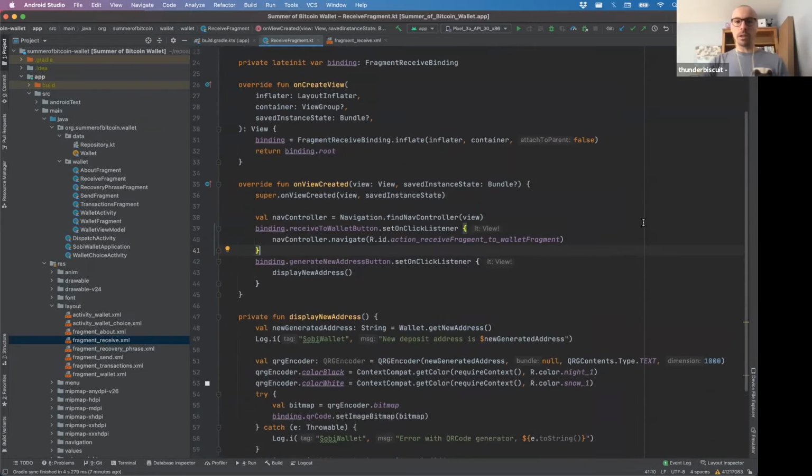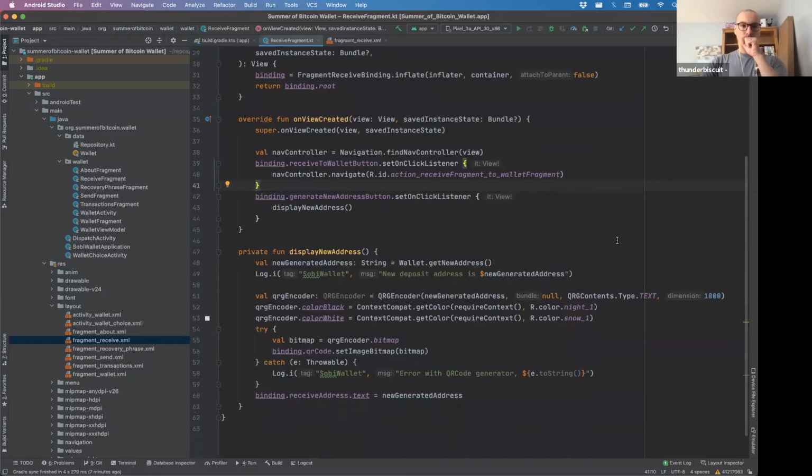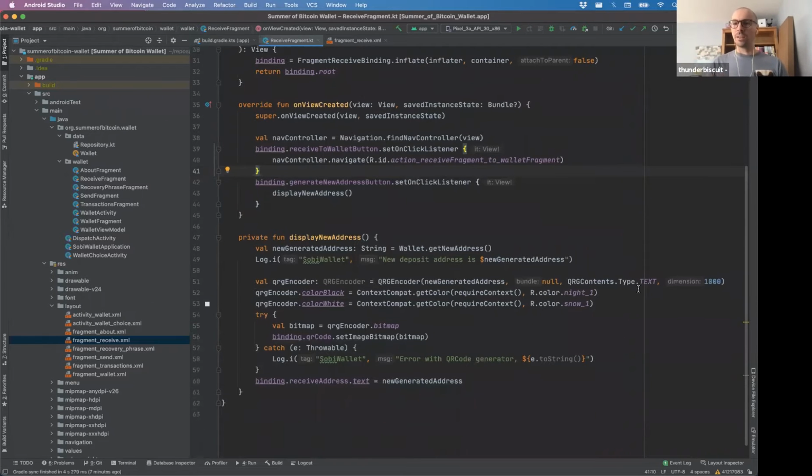My receive fragment, however, is a bit more complicated, and what it does is pull on that QR code library. I don't want to dig into that too much. You can look at their documentation. They have a clean, pretty good README that gives you good examples on how to generate a QR code.